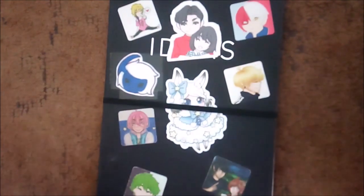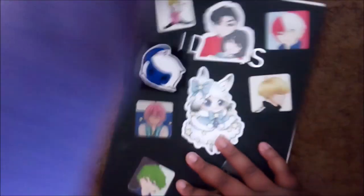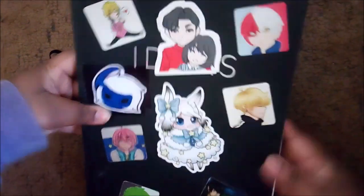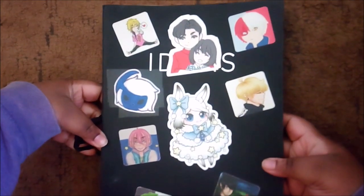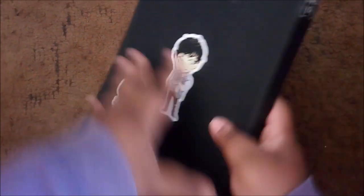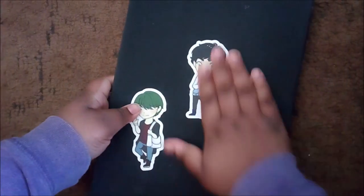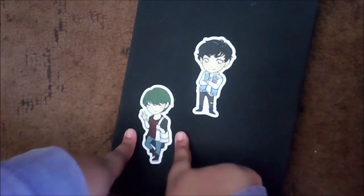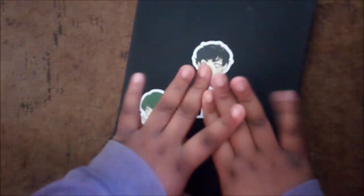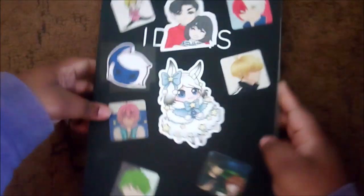And this is the last sketchbook. I actually flipped through this sketchbook about three times because I showed it a lot in older sketchbook updates. But I just use it as a way to put my stickers on it. All my newer stickers are on here. I didn't put all my Banana Fish ones on here because I didn't want to use all the products in case it sells out. So I was just going to do Sing since he was the first one I got, and then I put a Kise. My other stickers are getting oddly popular on Etsy, so I'm scared to use them on my own sketchbook.